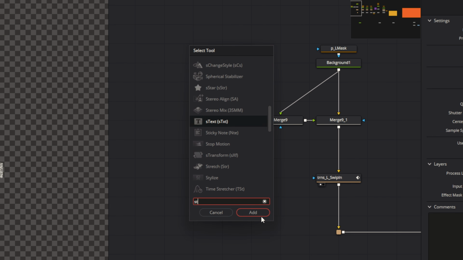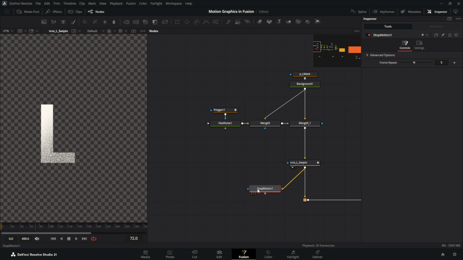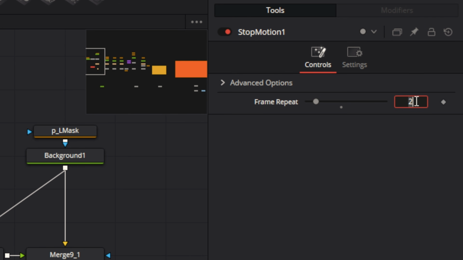In Adobe After Effects, there's an effect called Posterize Time that helps you create a stop motion effect. In Fusion, we literally have an effect called stop motion, which we can use as a replacement. Simply input the stop motion effect on top of your animated footage, and then you can choose the playback speed to your liking.